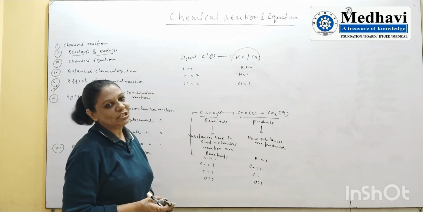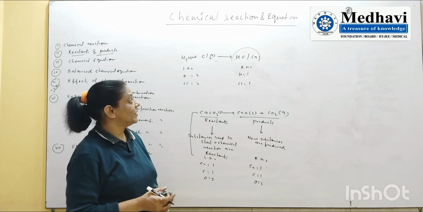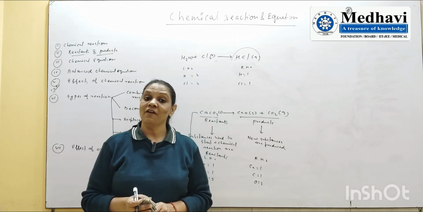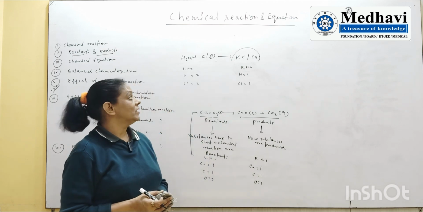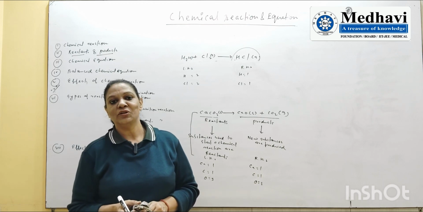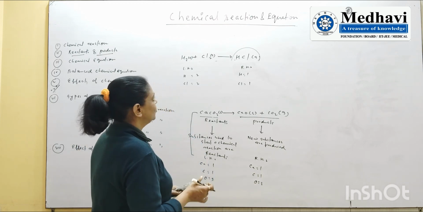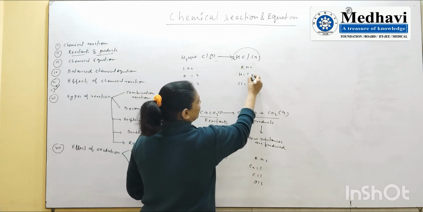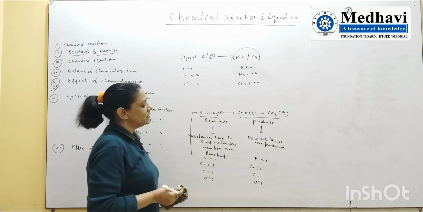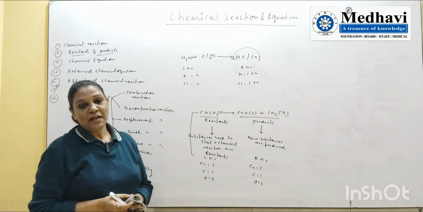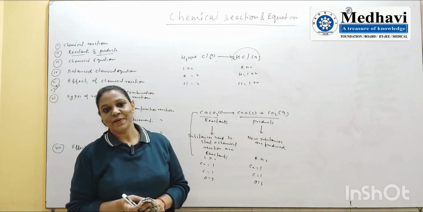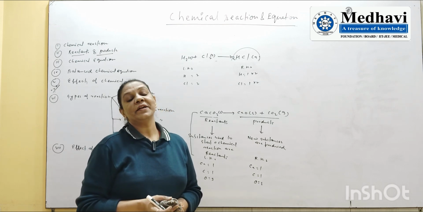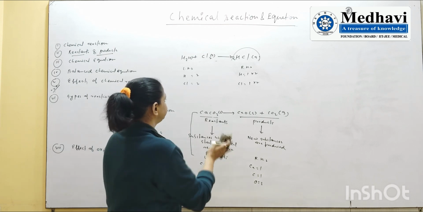So unless we balance this equation, we cannot start to study any properties. For balancing, the law of conservation of mass is used. That is, the total mass of reactants must be equal to the total mass of the products. So here, for hydrogen, we will write 2. Now it will be balanced: 2 hydrogen, 2 chlorine. So this equation is balanced. You can see that balancing is one of the most important aspects of a chemical reaction. Unless the reaction is balanced, we cannot start to study properties of different chemical equations.